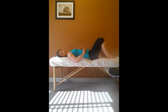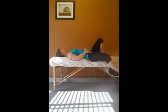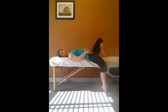So here we're going to focus on lengthening out through the right front of the hip joint, right hip flexor. So make sure your spine is starting from a nice long and neutral position. So tuck the chin just a little bit so that the back of the neck nicely rests on the table, and just take your right leg and allow it to drape off the edge of whatever piece of furniture you're lying on, whether that's your bed or the edge of a couch or another piece that works for you.